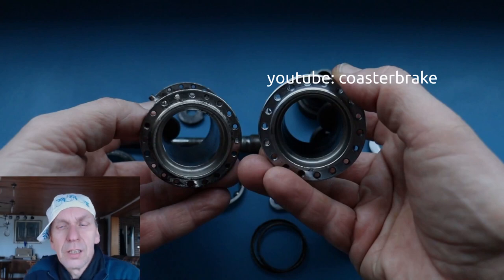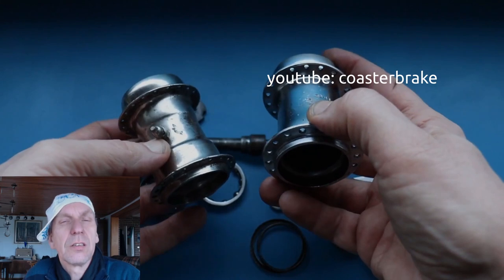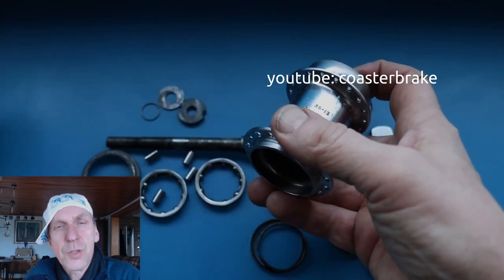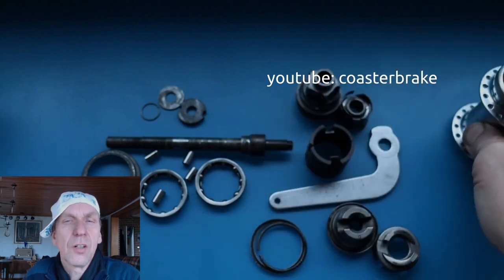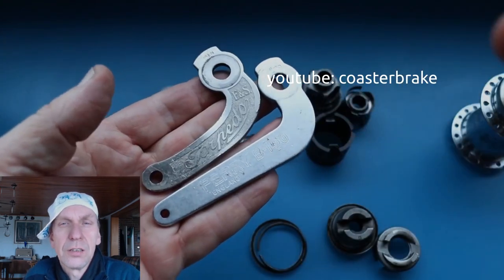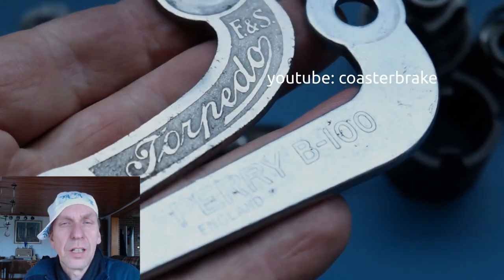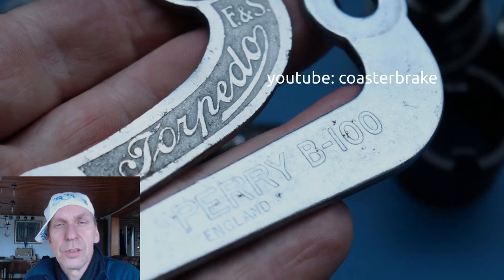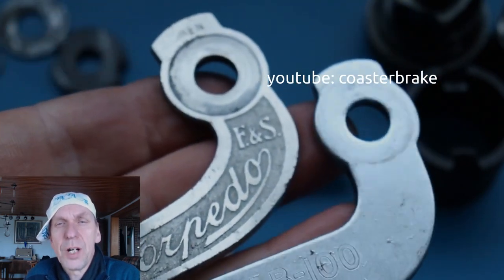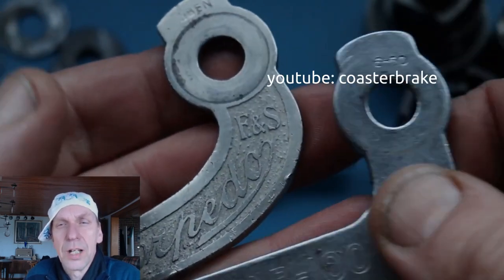Okay, let's start the video. In opposite to the Perry coaster, we can see the hub shell. And now let's look at all the parts from the Perry coaster. This shows the brake arm. The left side is the original Torpedo, nickel plated, and at the right side, it's from the Perry coaster. It's a little bit longer, and I think it's a part number.